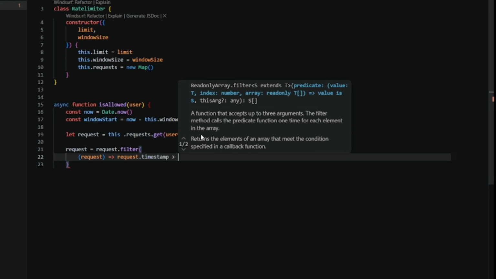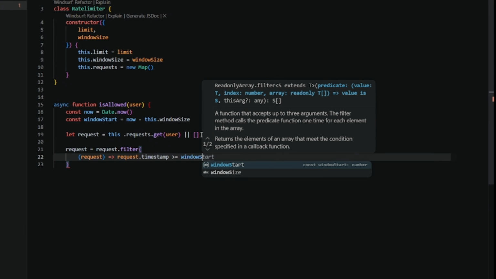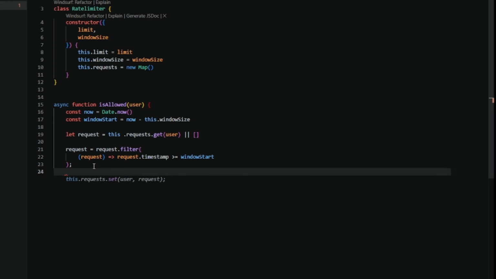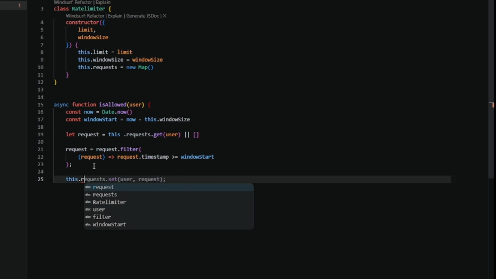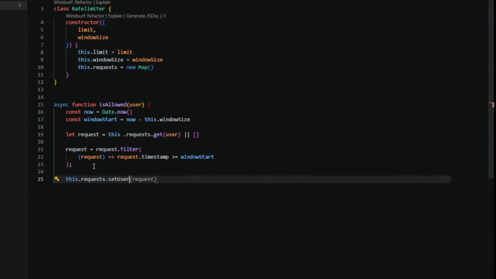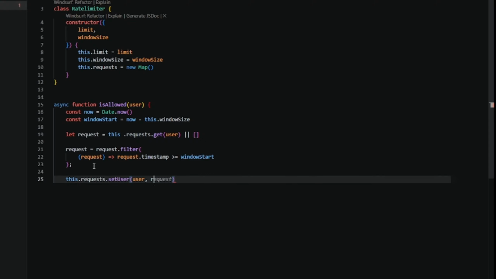This line keeps only the requests that are inside our time window. All old requests are removed because they don't matter anymore. Then we save the updated data back: this.requests.set(user, requests). So now our system always has clean and recent data, not the old data.